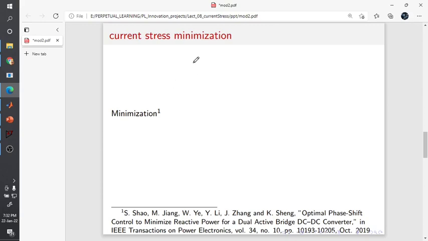When you calculate the RMS current through the device in the extended phase shift modulation technique, it comes out as a function of T1 and T2. I will not write the full equation because it will take too much time in one lecture. I'm just giving an idea of how we can minimize the current stress. D1 is the outer phase shift and D2 is the inner phase shift, right?